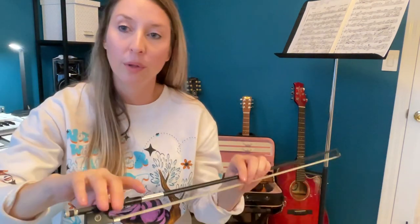Okay. So parents, get the bow grip three times a day. Put the bow grip on there, go through all the steps, lay the fingers on top, get the pinky, turn it up to a rocket, add the thumb on the tippy tip on the clip, which is that silver part right there, okay?